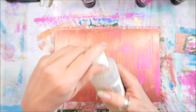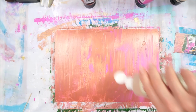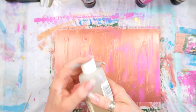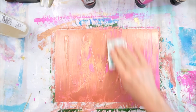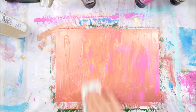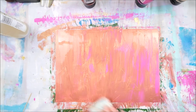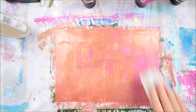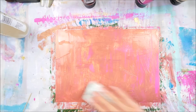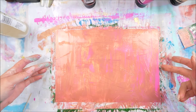I'm going to take my Crackle paint, Crackle medium. I will see if we can still get this, I've got a link on Amazon. I'm just going to squirt that over the top like that, and then just go over this. You only need a thinnish layer on there, really. Like that. I'm going to leave that. I will leave this probably for about 5 minutes just to dry off just a little bit.